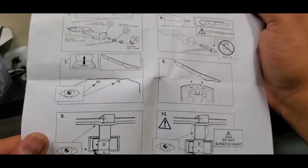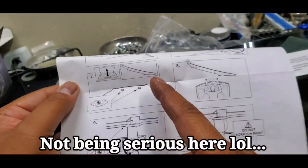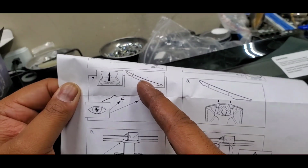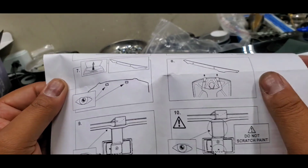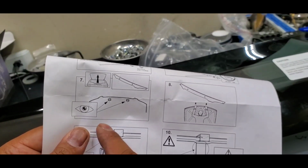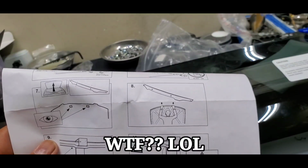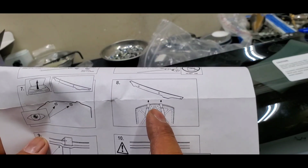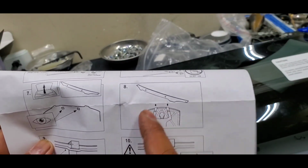All right, we're on number 6. All right, we're gonna do number 7. So, number 7, we're gonna open the hood. We're gonna put lines through the visor, and then we're gonna look at the holes. I think that's what this guy's doing. This guy's looking at the holes. So open your hood and look at the holes, and then number 8, you do a pull up on your hood. I can't do that. I can't do a regular pull up, so I think I'm gonna skip number 8.